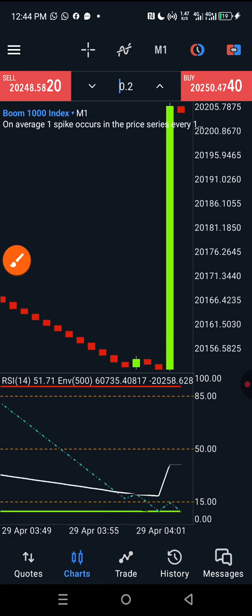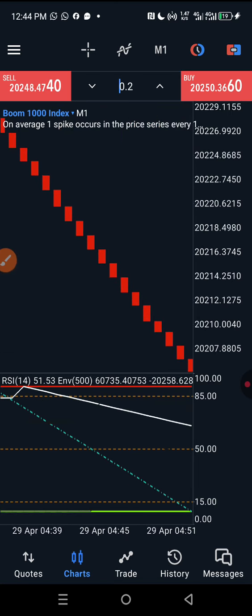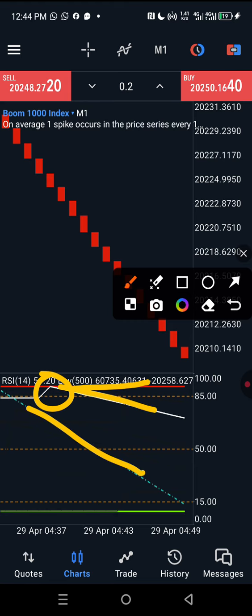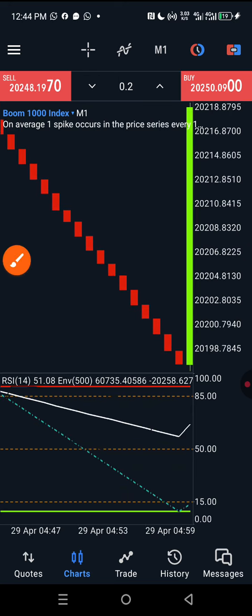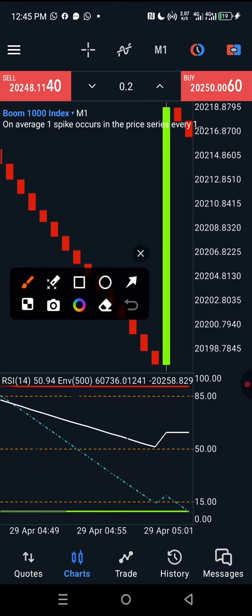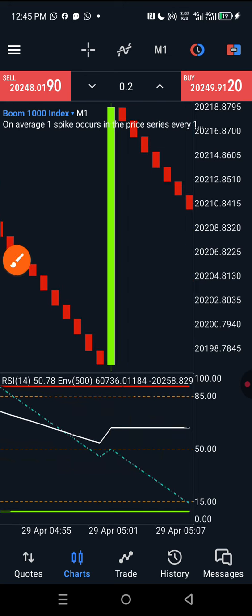You see this one continues up like that, and then created another sell. You see another sell opportunity. Remember I said each time the Ichimoku points at the upper part of the envelope, the market will go down. They created another parallel line. So if you want to sell, you can sell from there and then follow the market. Follow it. You see a spike happen and the Ichimoku has not gotten to 15. So we neglect that spike and follow the market.